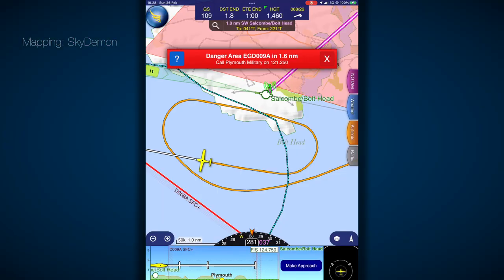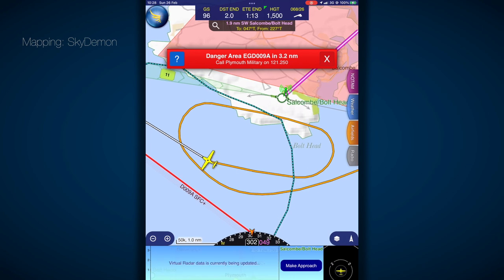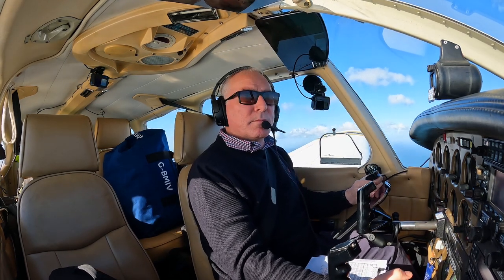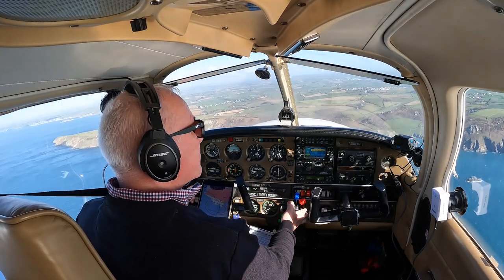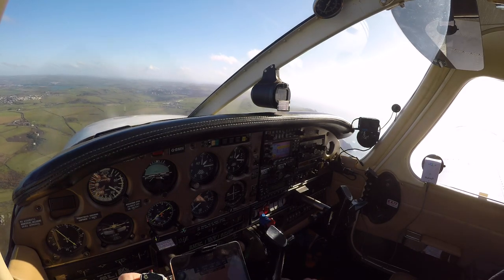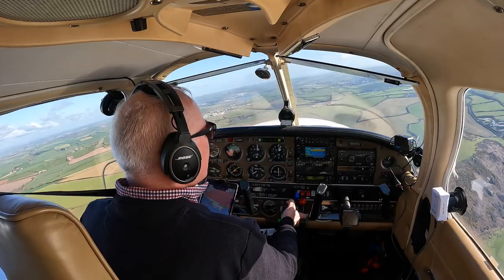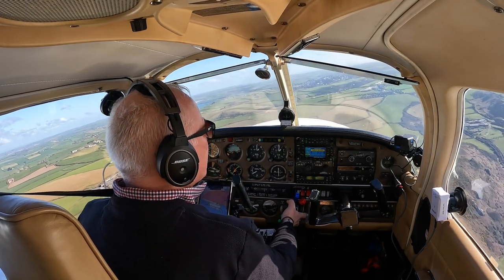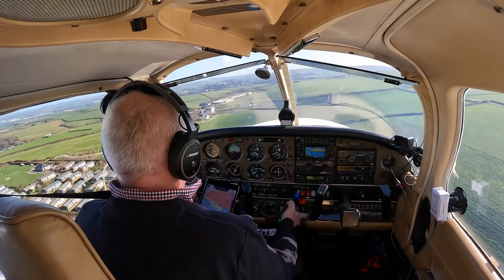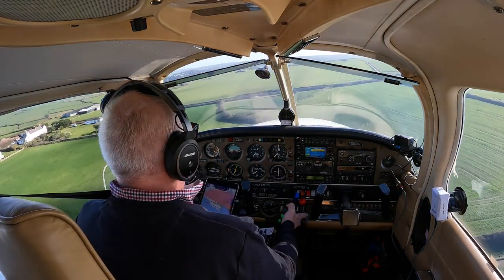The circuits at Bolt Head are to the south of the airfield. There's no dead side due to that being a noise-sensitive area, so you need to make a downwind or base leg join. The downwind leg is flown over the sea, just off the cliff face. It's quite dramatic when you turn base, with the rising terrain coming towards you, giving you quite an unsettling perspective. Because of the topography, I found it hard to judge my descent profile at first. The wind favoured runway 11 today, and on base leg I did my best to avoid the hotel and holiday cottages, making a slightly misshapen turn onto final. It was a pretty windy day — it's very exposed, and any notable wind from the south over those cliffs is going to have an impact.